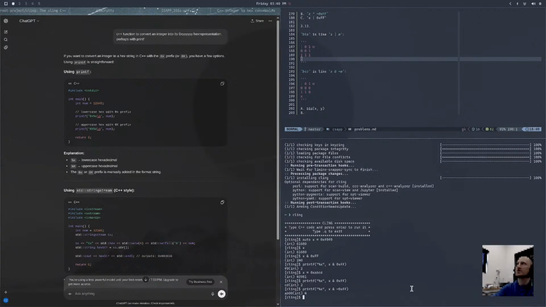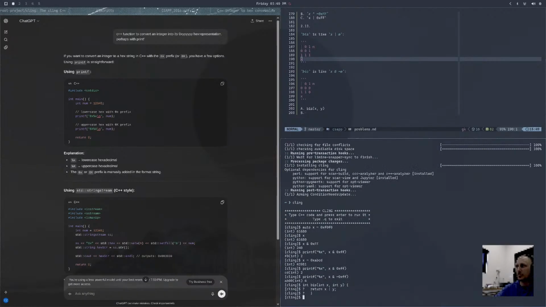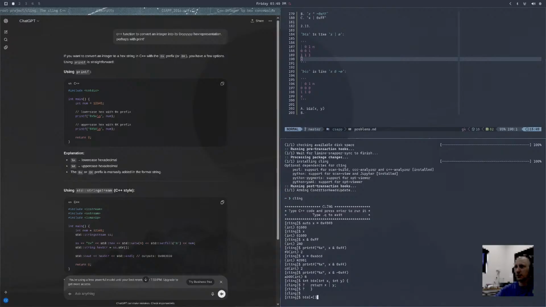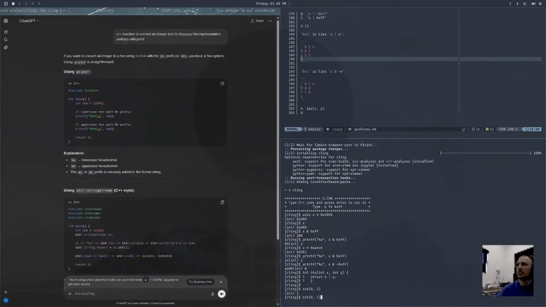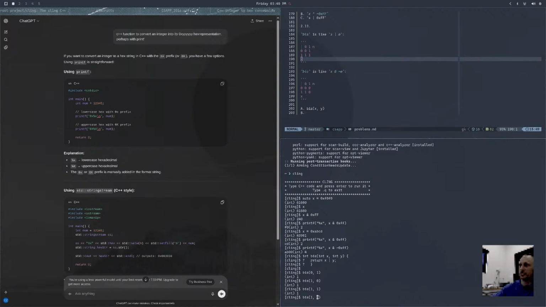So can I do functions here? Can I say int bis, int x, int y, open, and here return x or y. bis of 0 and 1, 1 and 0, 1 and 1, 0 and 0.